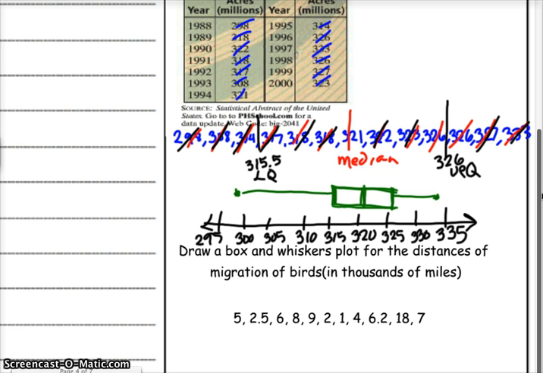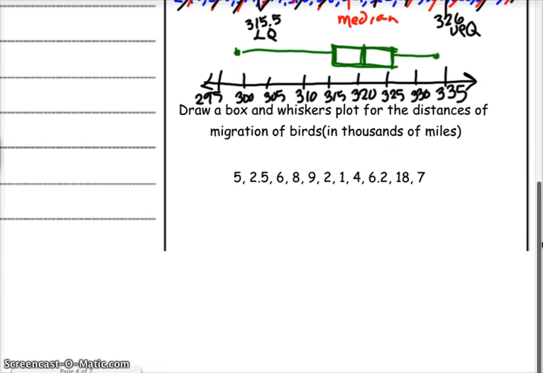I see that most of my data ranges between 315 and 325. And then I'd say that I have an outlier of 298 because the whisker is pretty long. This whisker isn't too bad, but you know, it's not that close to the data. The longer the whisker, the further it is, the more of an outlier it is. All right, I want you to do the next one.